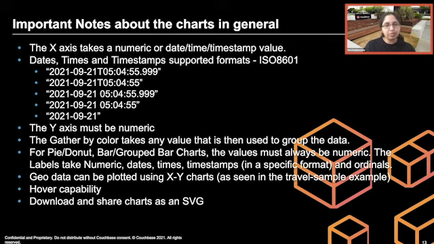With geodata, we don't explicitly have a map, but we can plot them like I showed you in the beginning with an XY chart. We also have the ability to hover over each individual data point, so you can see what that data point represents. Obviously you can download the chart as an SVG. We can also resize the chart window and it'll re-render the chart to fit in the canvas, like we saw in one of the examples.